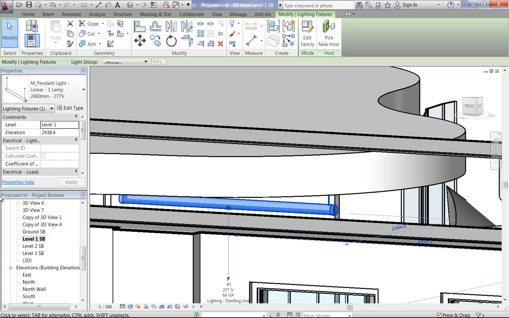So there are lights though that aren't hosted. But they've got all those ceiling hosted lights, and it's really useful having the geometry that you need for the light fixture. That's the main reason I use these things.